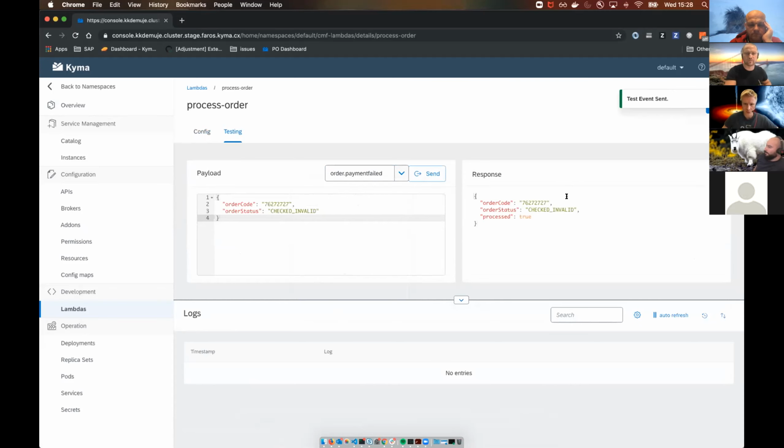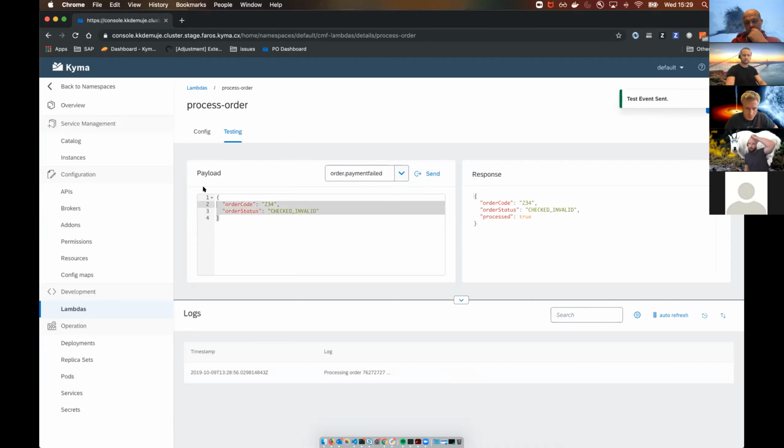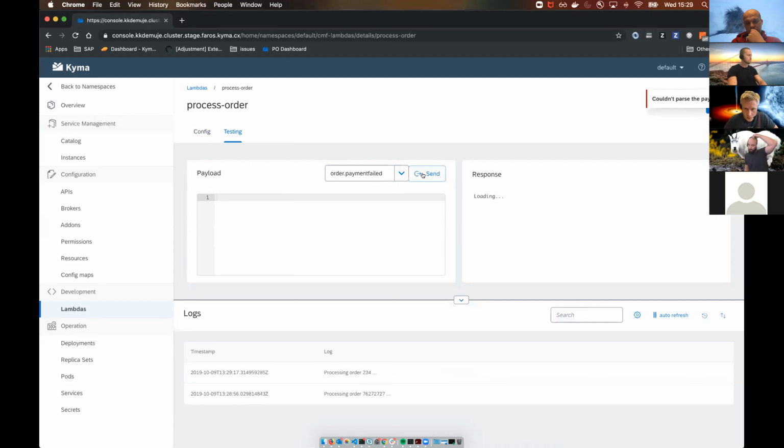I can see the response, and as you can see, immediately I can also see the log from the Lambda. In this particular view, when you as a Lambda developer are validating if the Lambda code is fine and you want to test some corner cases, then it will be quite handy. You can see the logs are automatically appearing in the split view mode here.